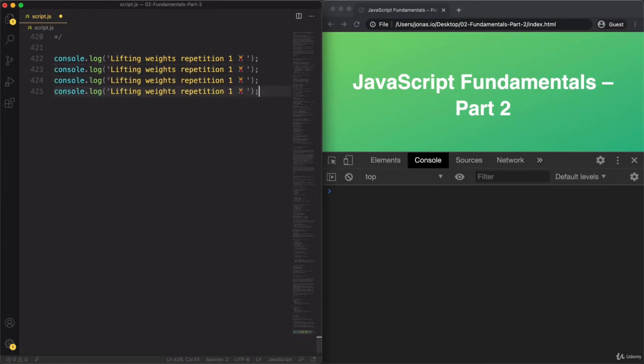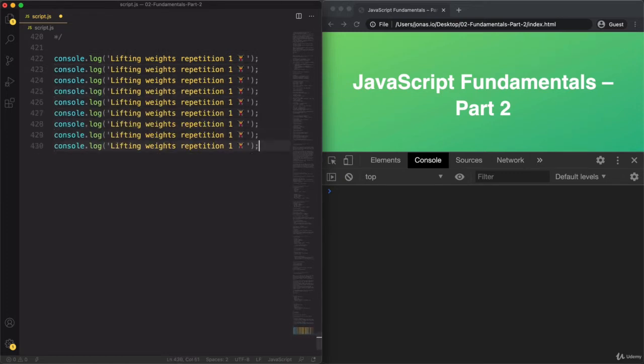So we would have to paste this code here 10 times. And I don't even know if this is 10 times or not. But anyway, you can start to guess that this is probably not a best practice. Just imagine that we had 30 repetitions instead of just 10. And then if we wanted to, for example, change some word here in this string, then we would have to change that in all of them. So this really violates the don't repeat yourself principle, right? Because we're basically repeating the same code here 10 times, and all we're changing is just this number.